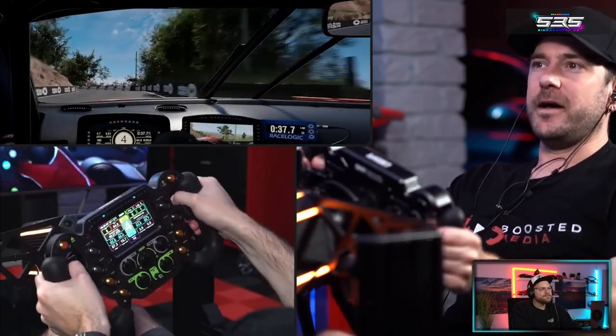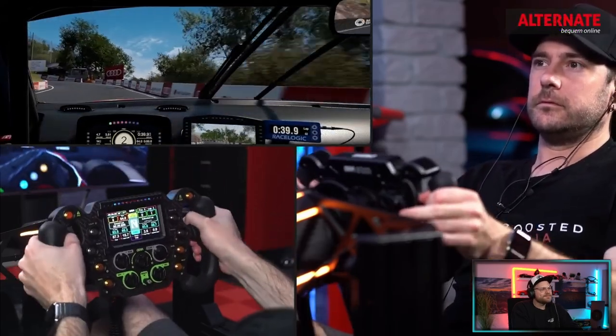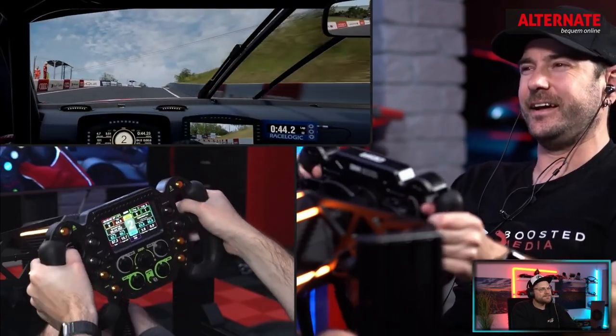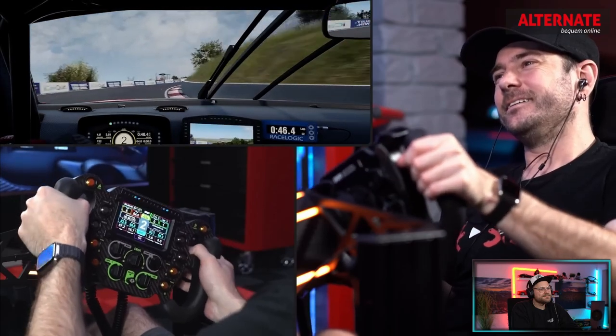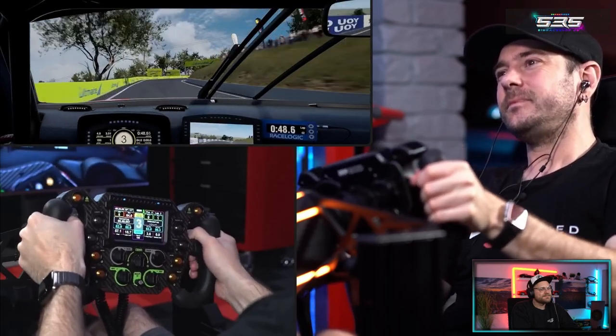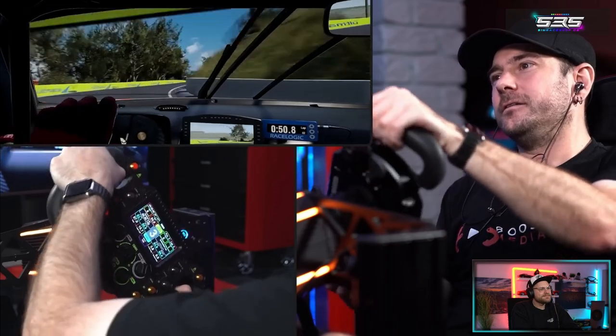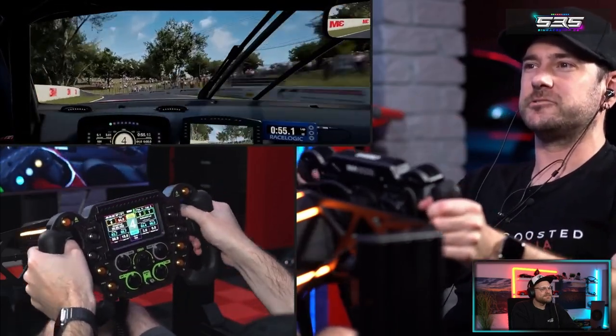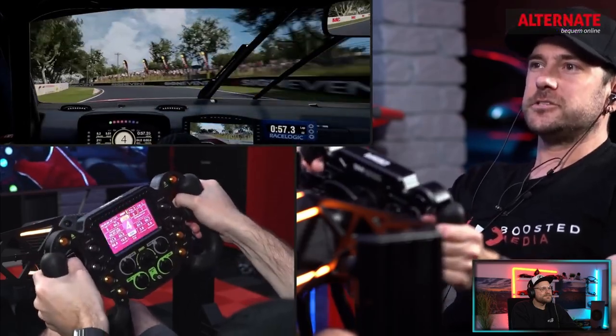Yeah. Let's just go up the mountain here. Missed the apex again. All right. We'll get up and over. Yeah, so just those little movements, you can see those micro corrections and how the wheel's responding to the surface of the track.